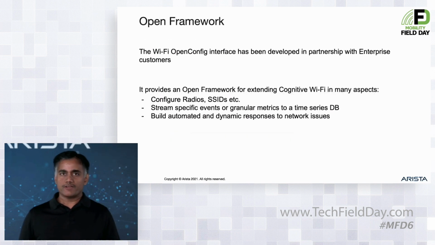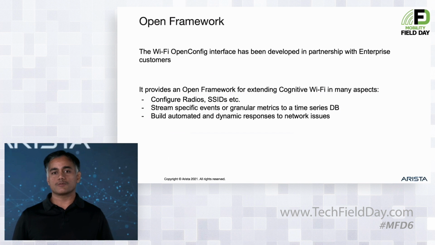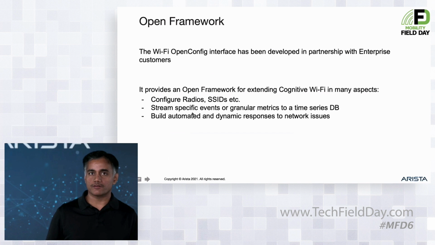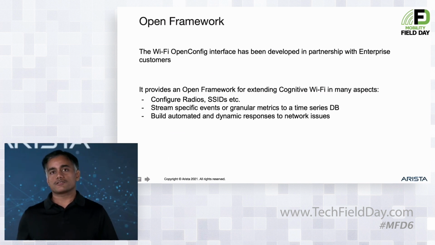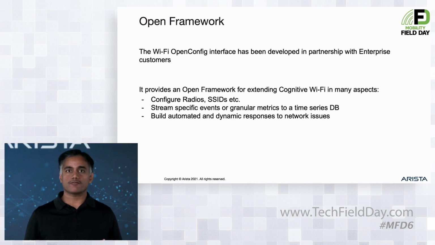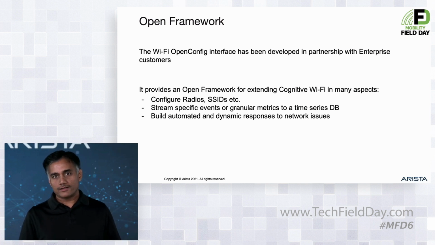I'll talk about what we are doing in this area and the solution that we built. We built this solution in partnership with some of our enterprise customers. We went through a few iterations, taking feedback from them and fine-tuning the solution to the point where it's now in production. It provides a way for our advanced users, those customers that have the capability and the bandwidth to look at their specific needs, maybe something we may not have thought about yet, to use this powerful open framework to fetch the data using streaming telemetry and build applications on top of this. So that's the main use case we are talking about here.